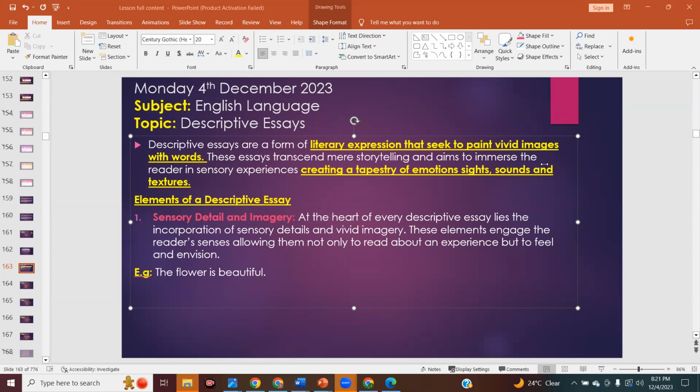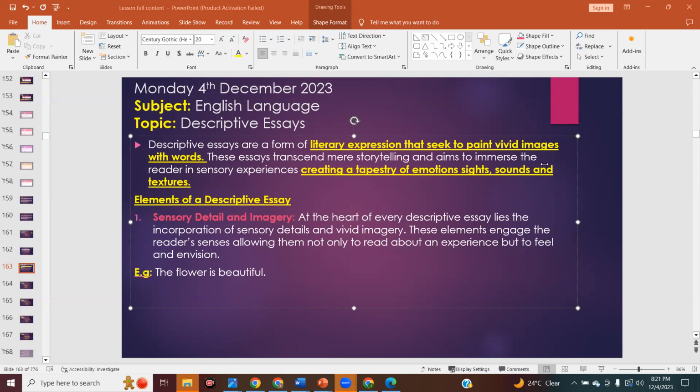Please make sure I check over your work before you send it. The flower is beautiful because the rain came down. I made its petals very shiny. That doesn't make sense, Jevin. The flower is beautiful. The beautiful flower has many vibrant colors and unique pattern. Very good. That's good. Appreciate it.